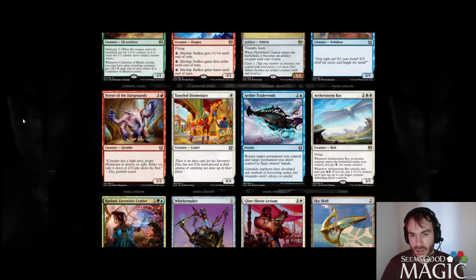Next we have Aether Trade Winds, 2 and a blue instant, common. Return target permanent you control and target permanent you don't control to their owners' hands. So this is similar to Call for Heal, which can only target creatures. This can target any permanent.